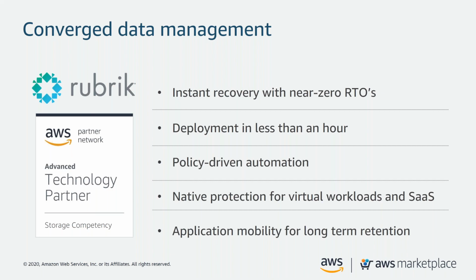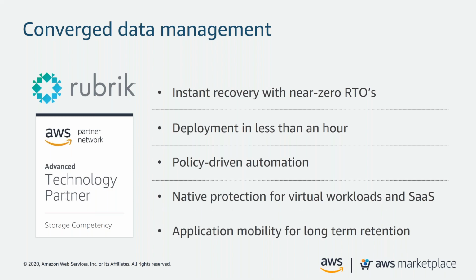Now, another company I really like out there on the marketplace is Rubrik. And when you're asking, what does simplifying backups mean to you? Well, Rubrik's answer to that is to take your business requirements and translate them into SLA policy templates, which you can apply to many different types of entities for the backups. This means they also provide this cross-account centralized policy. And this is not only cross-account for AWS, but it's also hybrid. So it's on-prem and in the cloud.